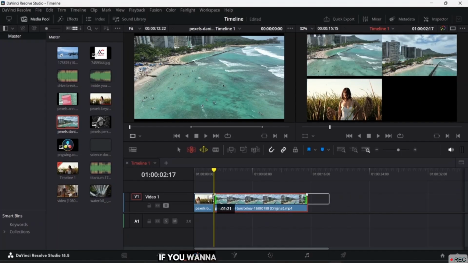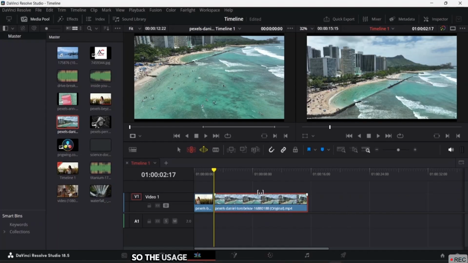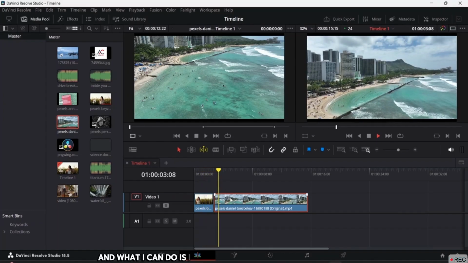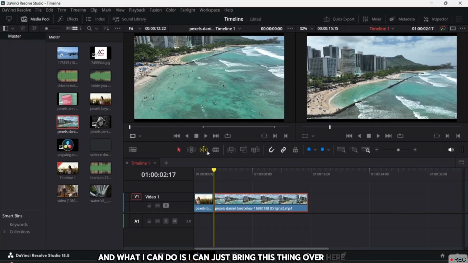If you want to trim this down, the usage is quite similar. I will come here, select the selection tool, and select only this. Then I can bring this over here and select the slide.